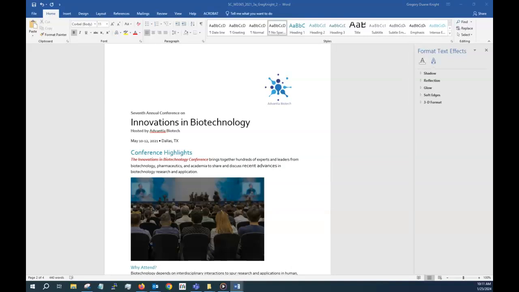I was making it hard once again. All right, I think I told you guys in class last time, if you read it and do exactly what it says, it's easy. The downside is finding the tool that does exactly what it says. All right, number 5, change the font size of the paragraph conference highlights to 16 point to match the font size of other main topic headings. So conference highlights, it wants to change this to 16 point.